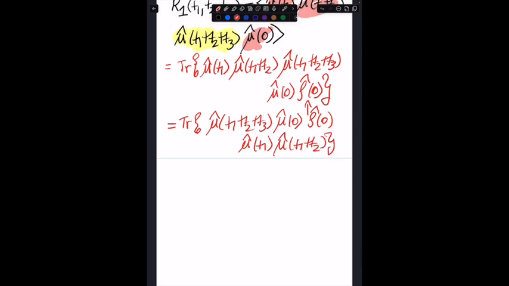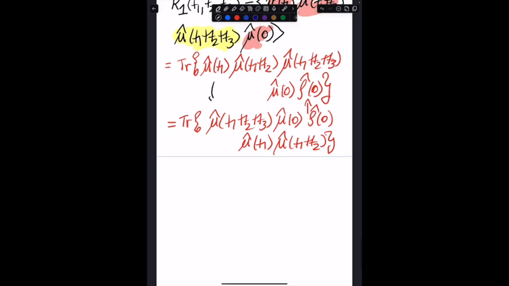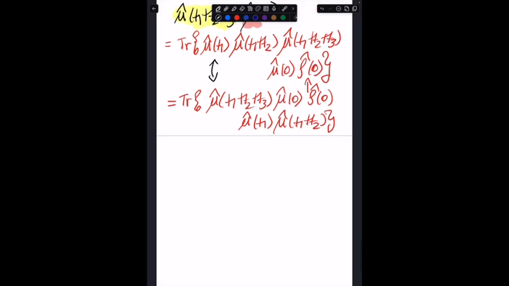If you're currently confused about how I went from here to here, you can backtrack. You can look at the final expression and see that if the trace is invariant to cyclic permutations, this will come here, and then after that, this will come here. So you get mu T1 plus T2, and both these expressions are equivalent because of the cyclic property of the trace. So now that these expressions are well ordered in time, you can understand this.